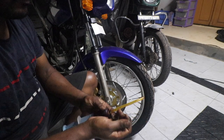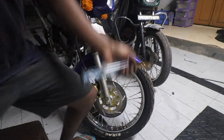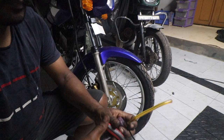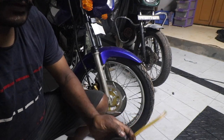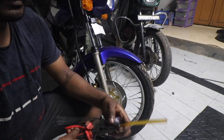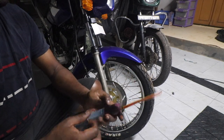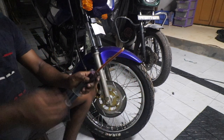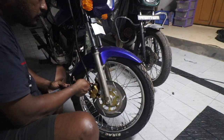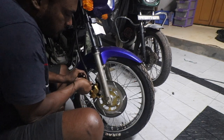Another top tip is to use a nose plier to tighten it. Just put it at the edge and twist it. It's reasonably tight. Okay. So next thing is wedge the spanner in, then connect the tube.